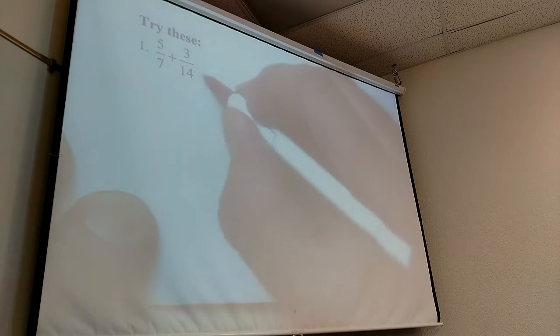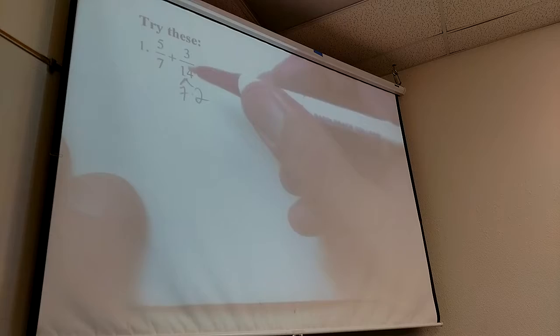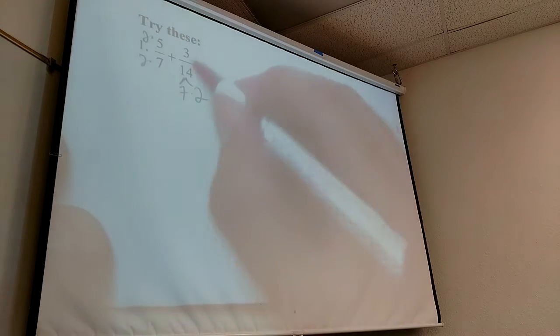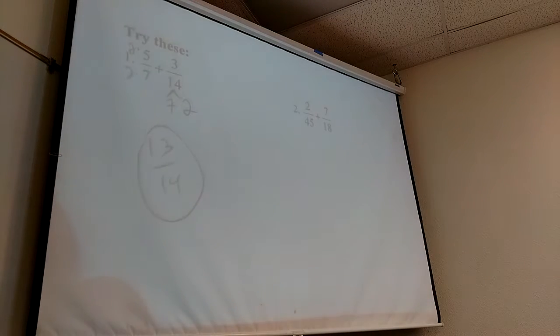All right. Now, there are other ways to do these problems. I didn't make the bottoms too ugly. I probably should have made them even more ugly, because here you can just multiply them. But I really want you to see exactly what you're doing when you make an LCD. You are giving each guy the piece that the other guy's missing. He's missing a 2. So now you get 10 plus 3, 13 14ths. Amazing.